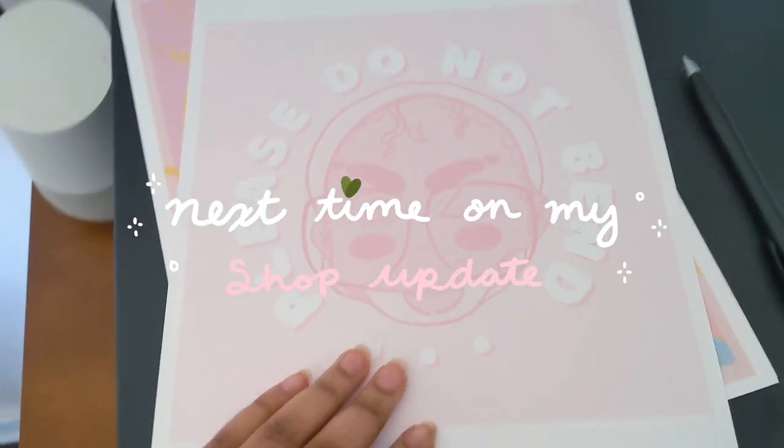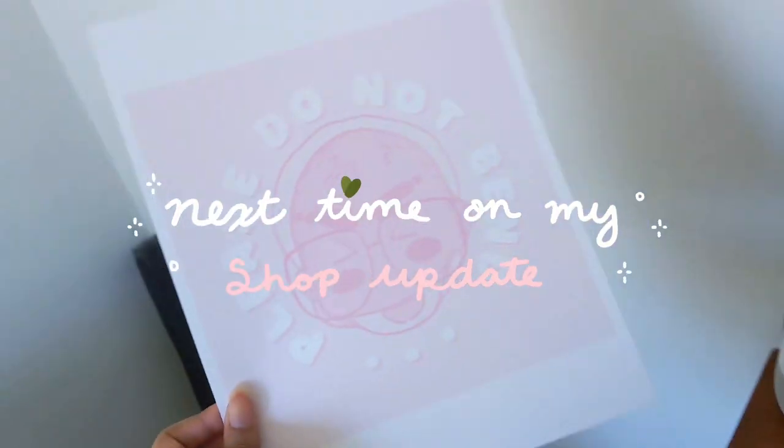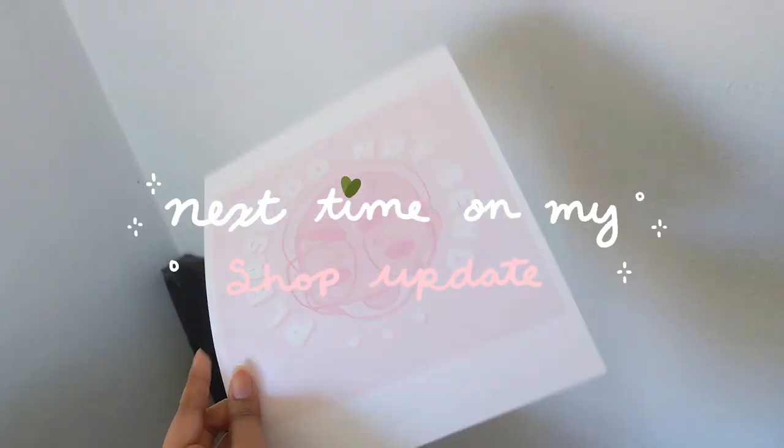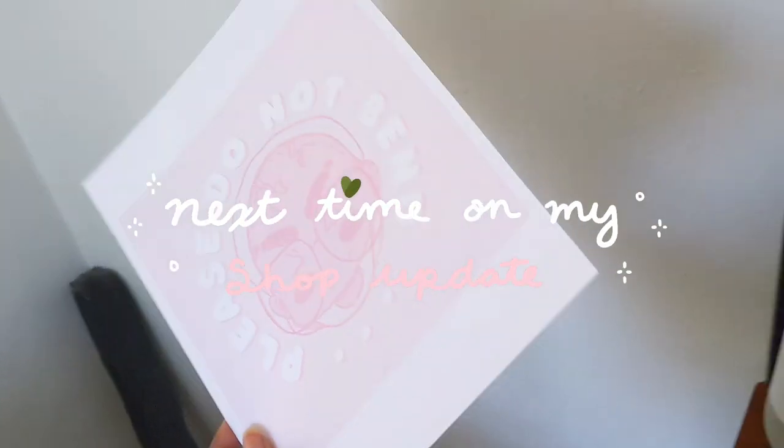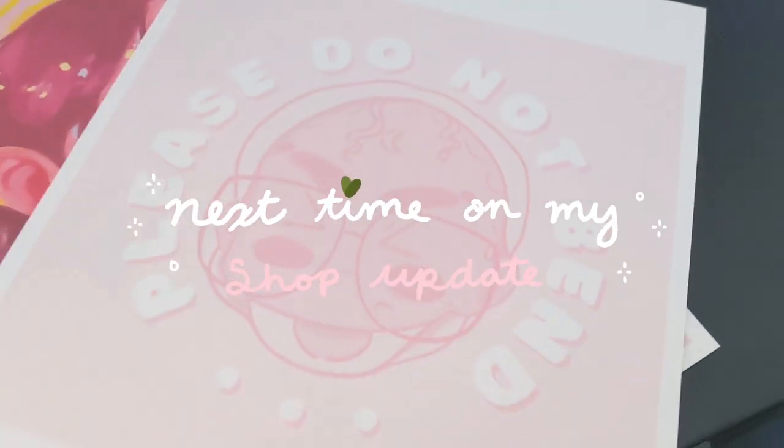So I just did a test print of my please do not bend sticker. It's gonna come out a little more vibrant than that when I finish with the, I just need to see what it will look like.